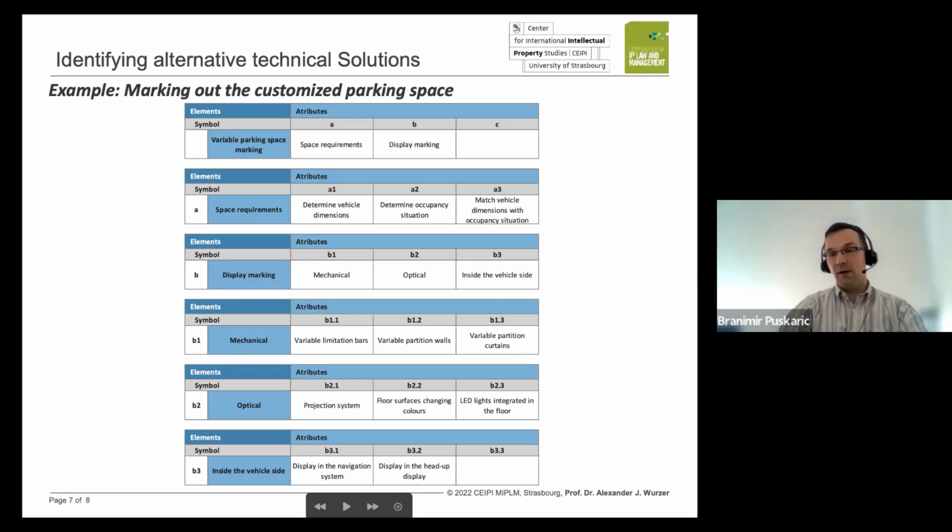Potentially even a head-up display could be considered to show exactly what the designated parking space would be. So this goes to show that a particular technical problem could also be solved by alternative ways, if one takes into consideration the potentially existing prior art in terms of other pre-existing patent applications or even granted patents, because we are talking about patents here. Thank you.